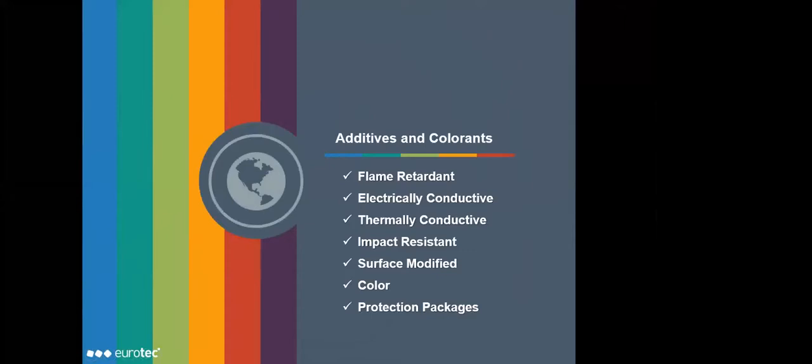In second chapter, we look at effects of reinforcement and fillers to material properties such as surface finish, mechanical properties, and shrinkage. In third part, we will touch on additives, on colorants, and also customer special needs. And we will examine what we can offer according to their requirements.